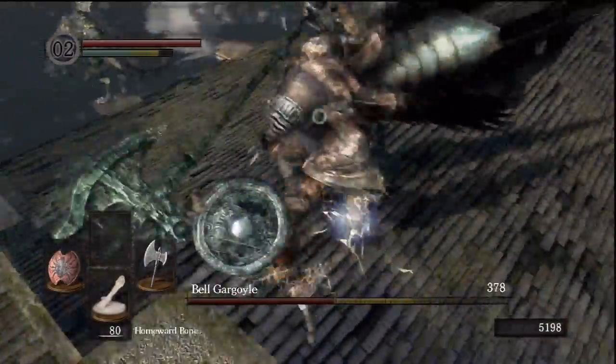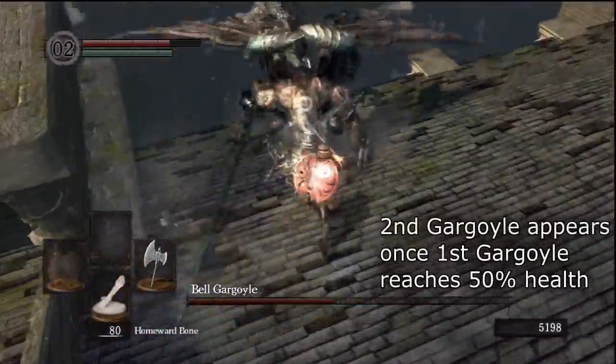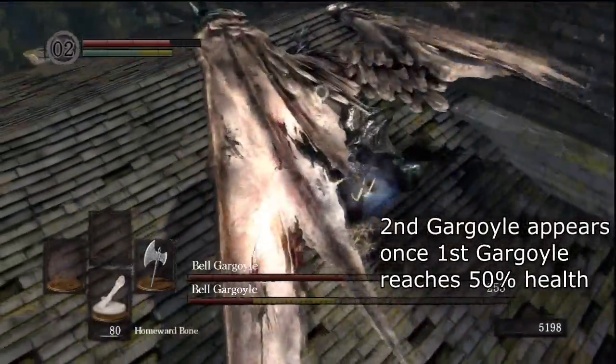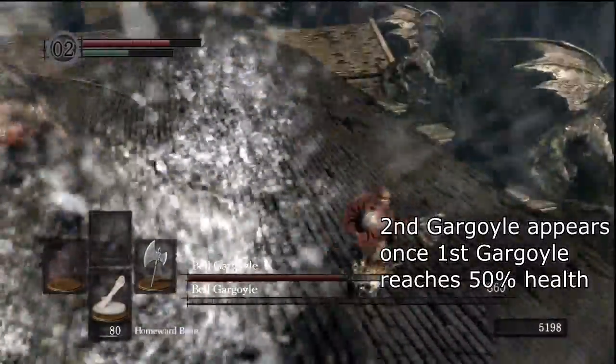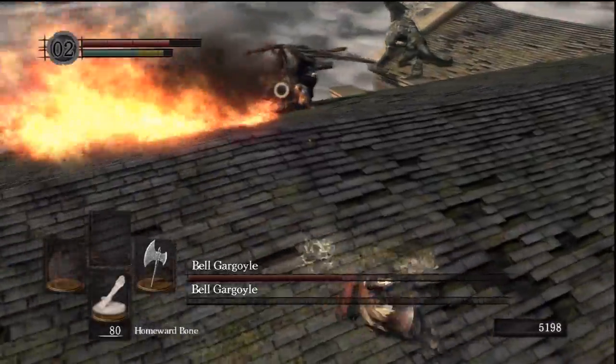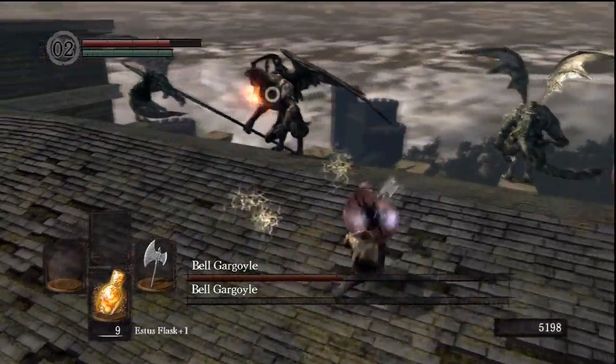When you're fighting this guy, try to fight him towards the entrance, so that when the second gargoyle does appear, he's on the very far other side and it won't cluster you right away. It makes it a little bit easier. When the second one appears, it starts with 30% health also and mainly just spams a fire breathing attack.